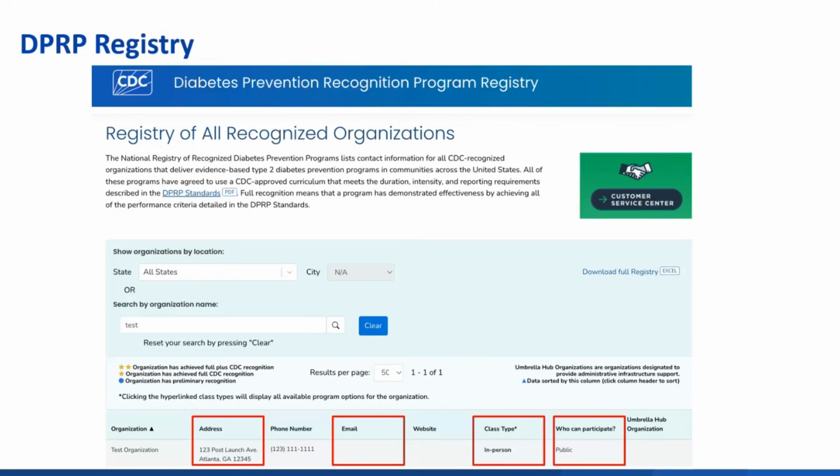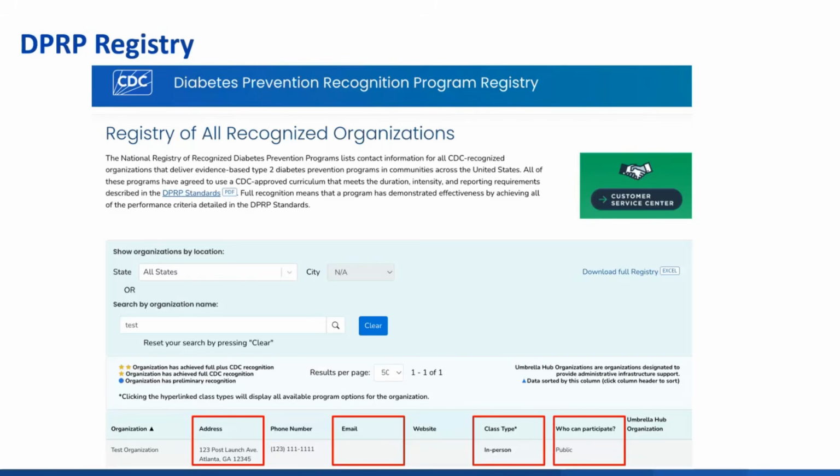The green button on the right will take you to the CSC where you can ask for help. On this slide, we have highlighted the changes made, so that when you see the registry, you will be familiar with the information you need to provide. We also want our organizations to be aware of what is in our system, so you are ready and comfortable to make updates. We will walk through this together.